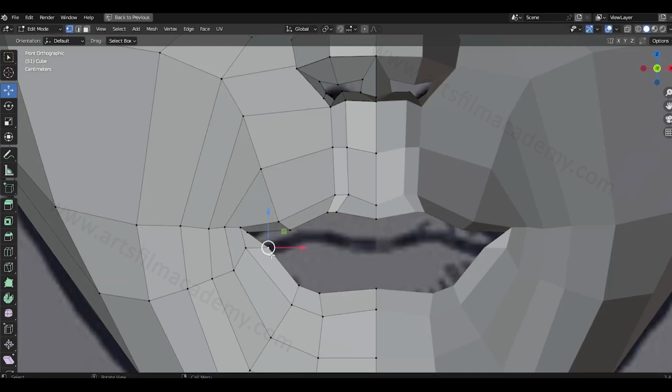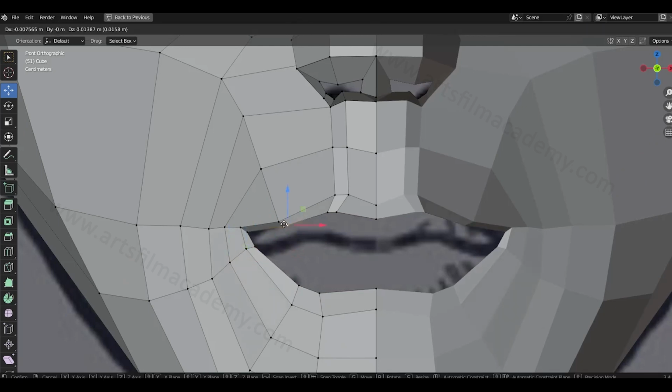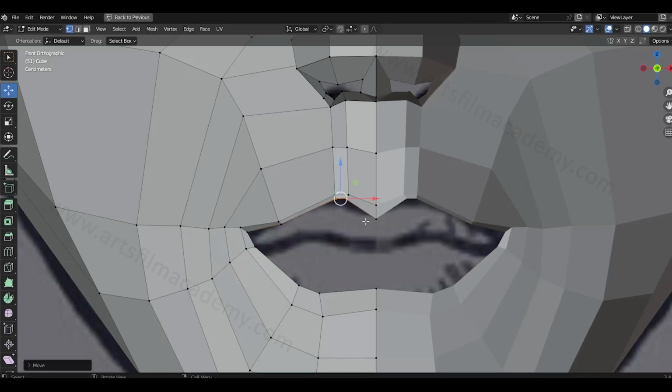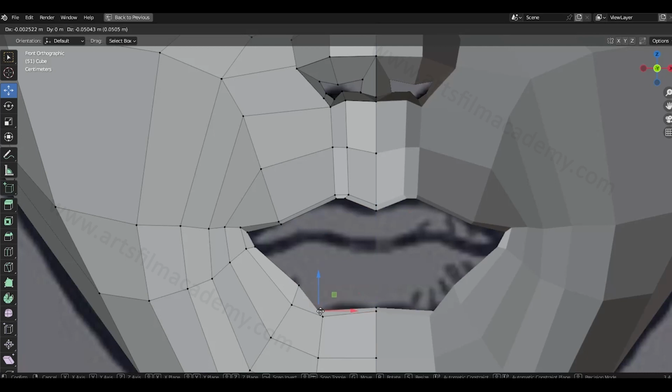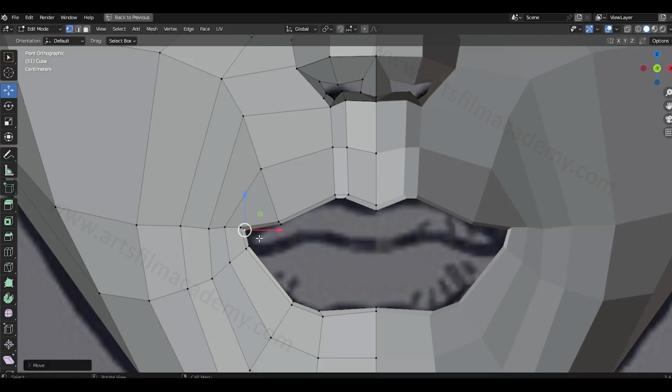scale and start positioning. One segment we require very close to form a very tight radius for the lip shape. So I'm just keeping this very close to this to form the tight radius for the lip shape. So in this region you want to just move it very close.